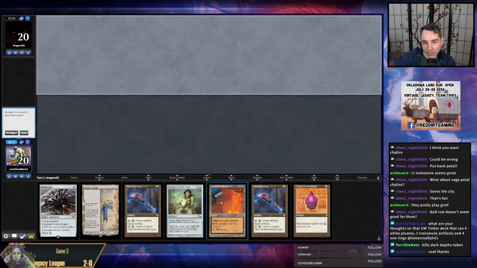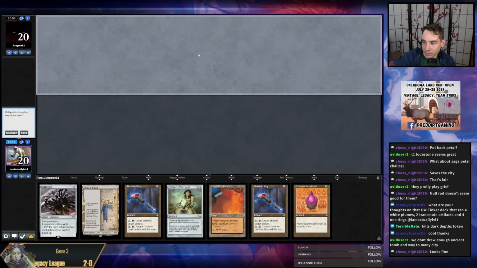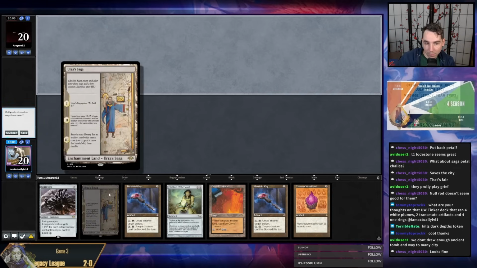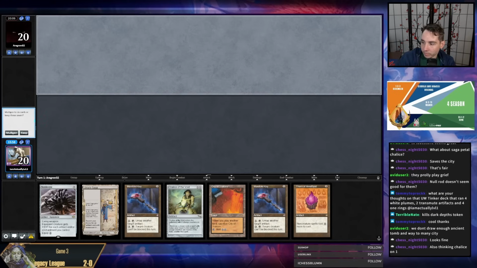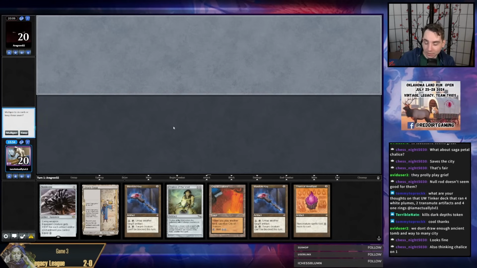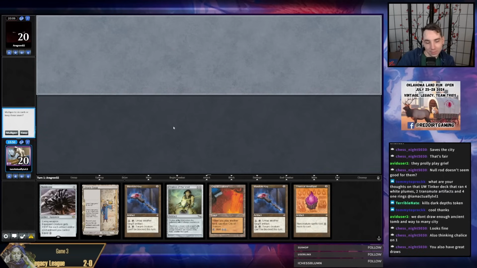I guess theoretically I have Saga into City of Traders, which against the opponent's deck is probably pretty good. It looks fine. You're just 100% on Saga. If they have a Wasteland you lose. Is that really what we want to be doing? You're just going to lose the City of Traders again? You just don't care about City of Traders going away, do you, Chess? You just don't care at all.